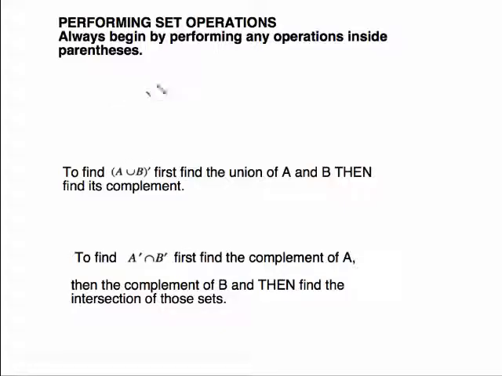We're going to do several problems where we're going to perform set operations. And when you perform set operations, you need to follow order of operations, which is telling us to do inside the parentheses first, just like you did for plain old arithmetic. So if you are asked to find, let's say, A union B not, because the A union B is inside the parentheses, first you find the union of A and B. That's the inside the parentheses. Then you find the complement. Remember, the apostrophe is complement. If you want to do A not intersect B not, you find that first, which is the complement of A. Then you find this, which is the complement of B. And then you do the intersection of those two sets.